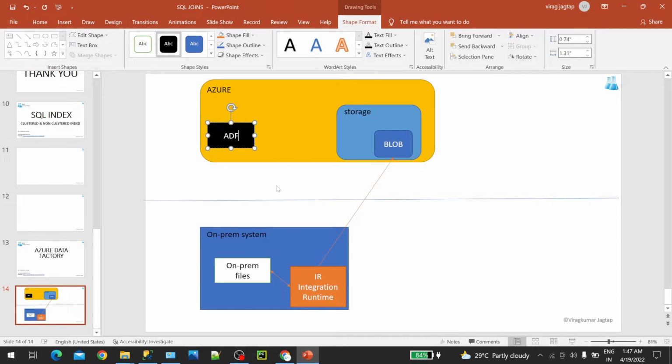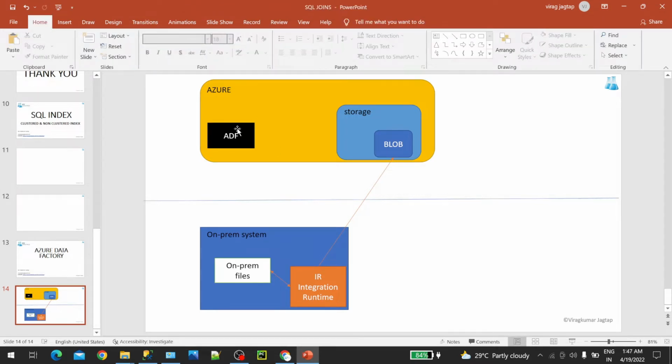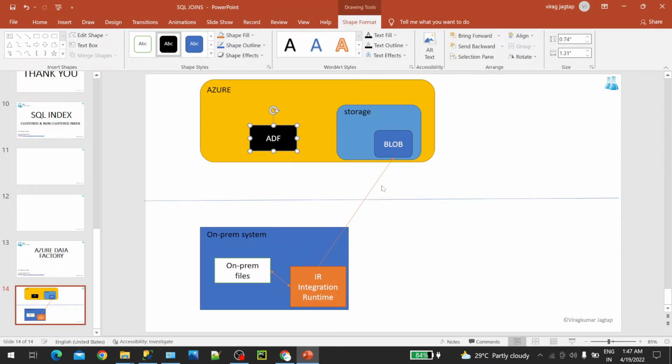ADF will ultimately use your IR and push your data to your storage. That's what ADF is going to do. For that we need some linked services, configurations, and IR. We are going to use a self-hosted IR. So let's jump into the actual things.